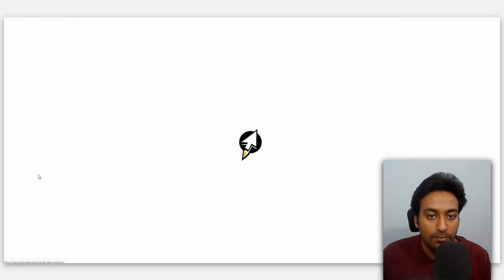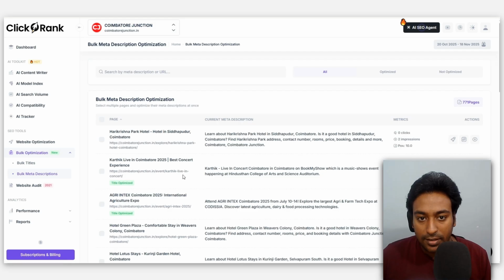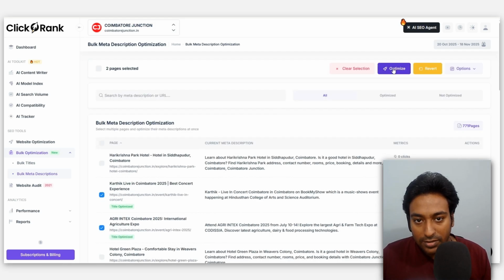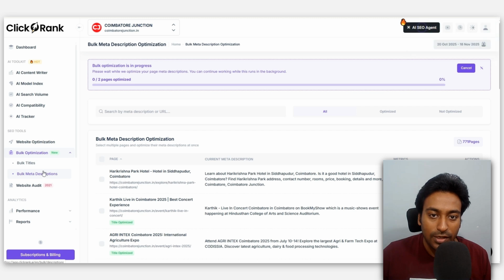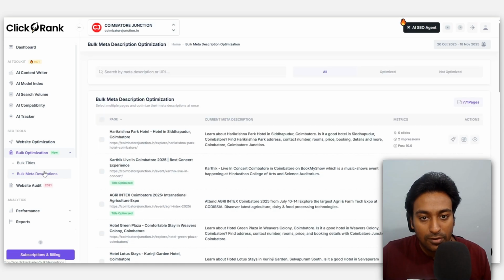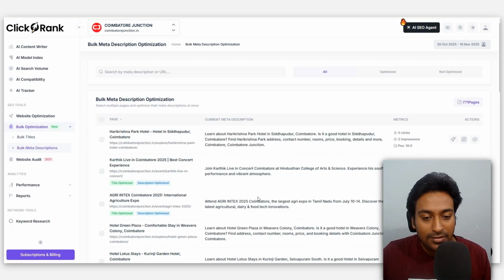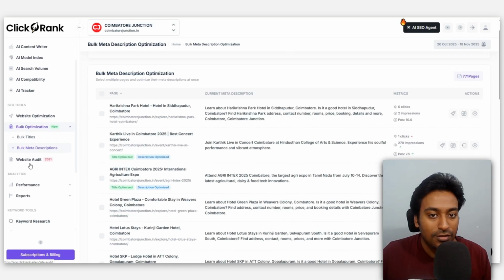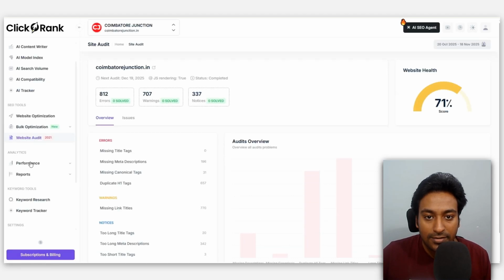And for bulk meta description also, I think it's doing the same thing. Let me try testing for the same two sections. And I wish to see more sections here, like they can do image alt text bulk optimization. They can possibly bring internal links into bulk optimization. We can set priority because not everyone will start doing it one by one. I wish to see all those in here. And you can see it has done a good job here. So bulk optimization is available for bulk titles and bulk meta description. Website audit. Let's see what it does.